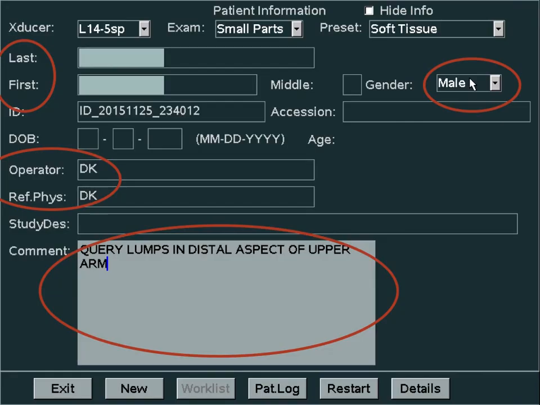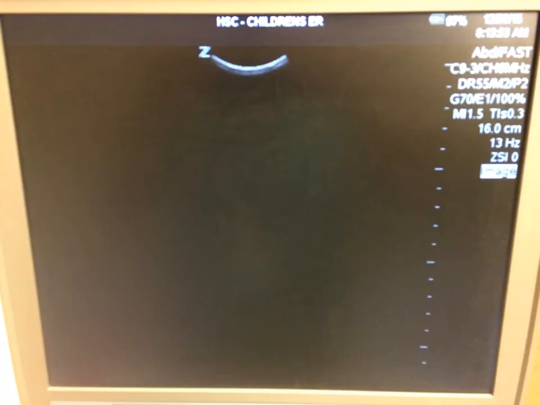And now, a unique ID will be inputted into the patient exam. This is a combination of the date and some random extra numbers. Okay, now you can click on the Exit button, which will take you back to this main screen. If you have inputted everything correctly, the patient's name should appear at the top left corner of the screen.